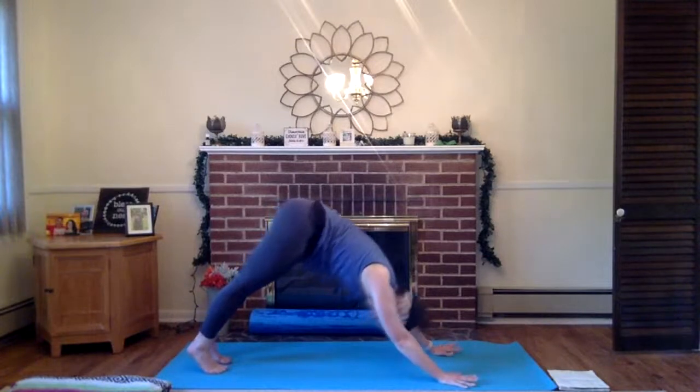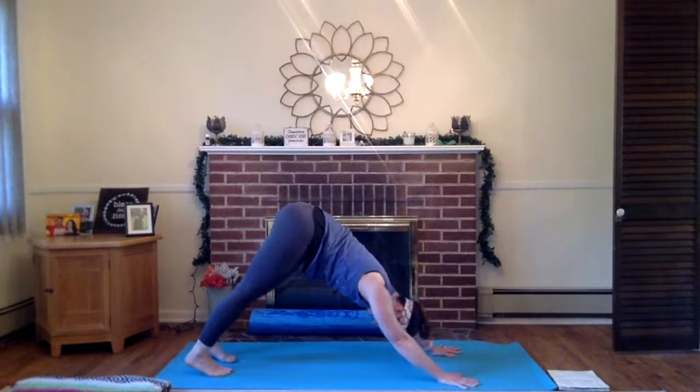On the inhale, you'll roll forward to a plank. As you exhale, lower to your belly. Inhale, the chest will rise to cobra or up dog. And then exhale back to down dog. 3 big breaths.